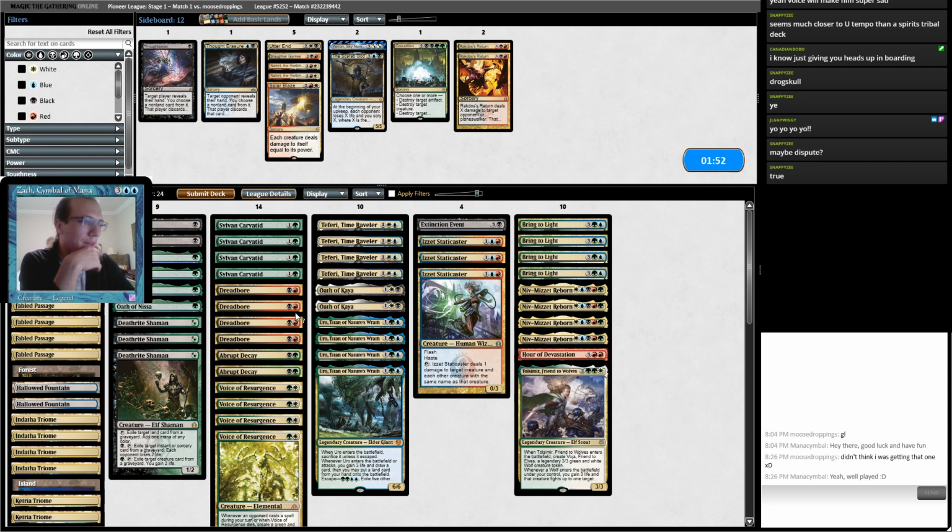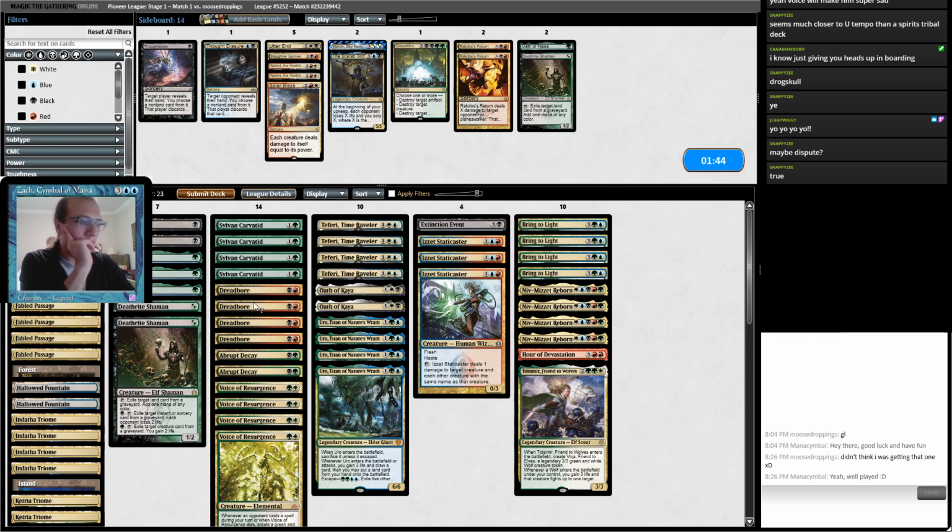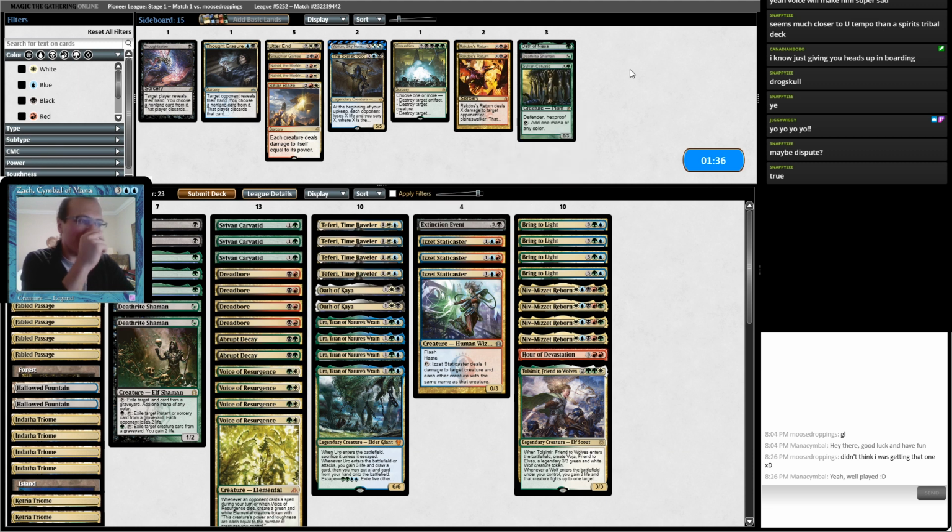Problem is, what do I pull? Oath, Deathrite. I don't want the ramp on the play, though. I also think I'm gonna try this. Maybe Staticaster gets to be huge. Maybe it just gets misdistributed.